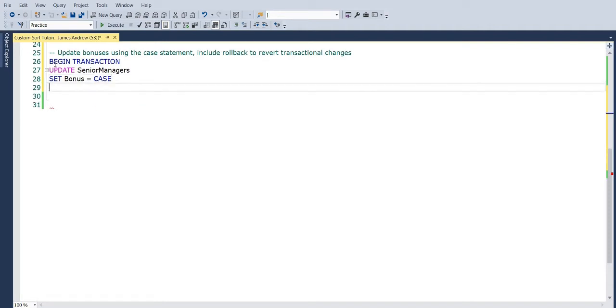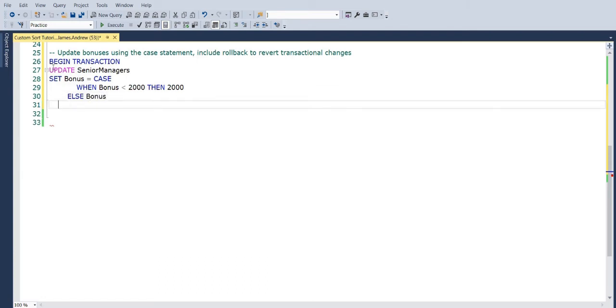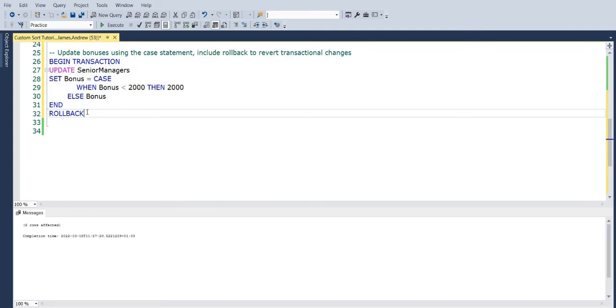Now we can actually use case again to update our bonus column. So we could combine a transaction with rollback to ensure data integrity when potentially updating bonus values. So we could use case to conditionally update where the bonus is currently under 2000, then we give everyone, let's say the company would give everyone a bonus of 2000, maybe that's due to good performance. Now, this transaction ensures that if anything fails, the whole transaction would fail if any of these updates fail. So we can actually add in rollback just so that we don't actually make any changes to our database.